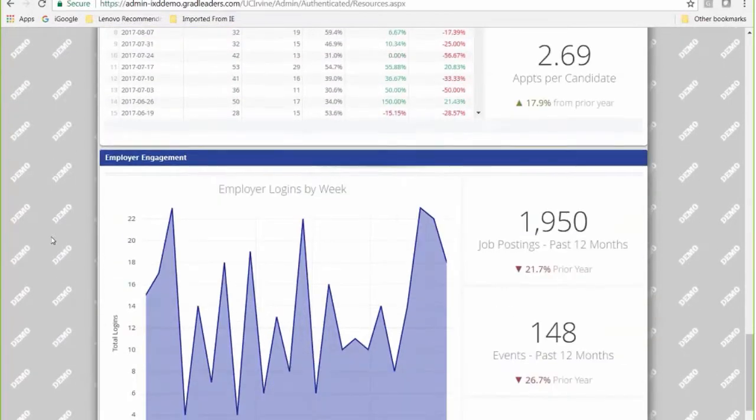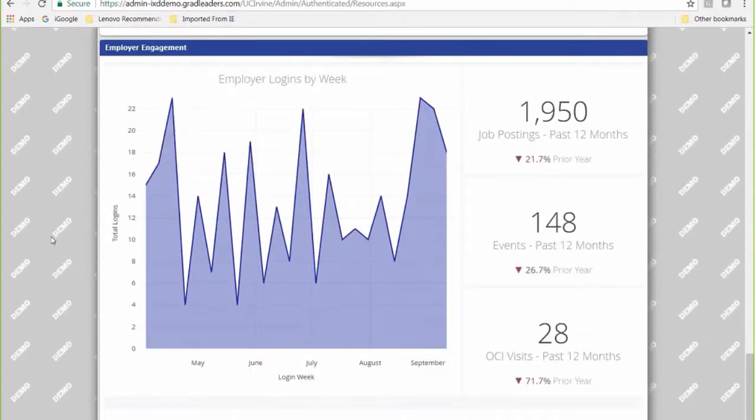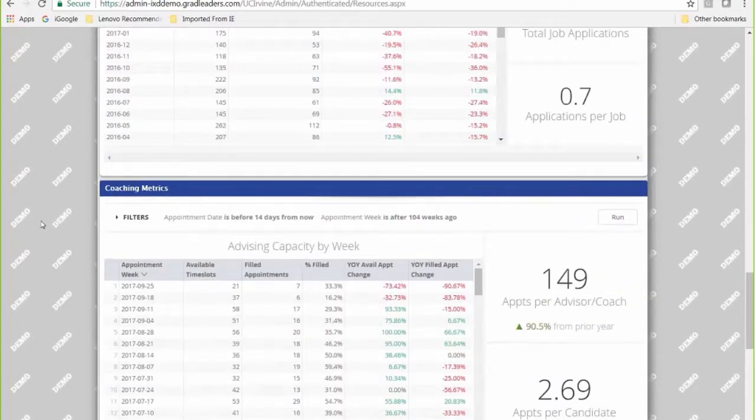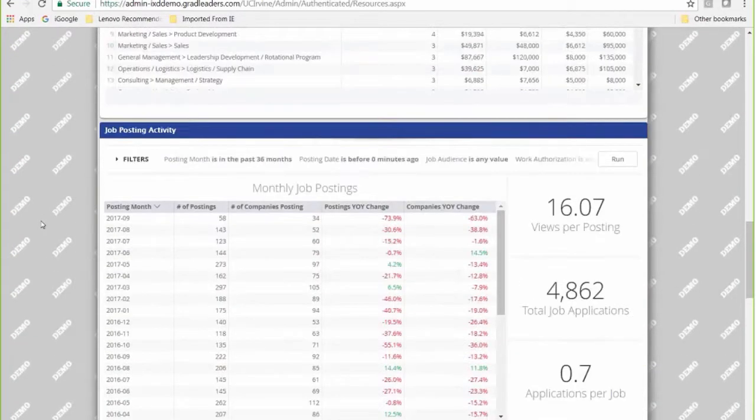And then finally, the last is about employer activity. Again, just some basic stats here to show our employers logging in, using the system, and so forth. Obviously, not a lot of activity in this demo site, but I think it illustrates the capability of these standard widgets. Again, if you're having questions about any of this, feel free to start typing them into the WebEx chat window at any time. We'll answer all of those questions here at the end of the session.